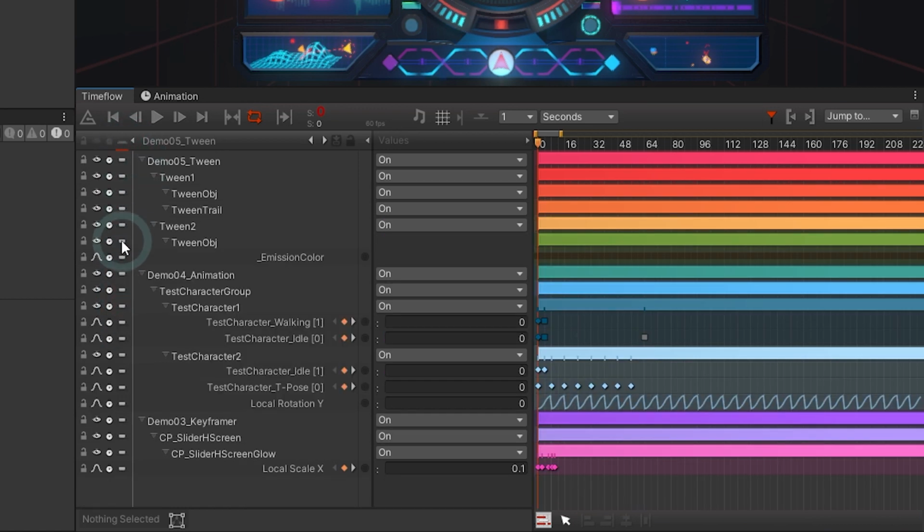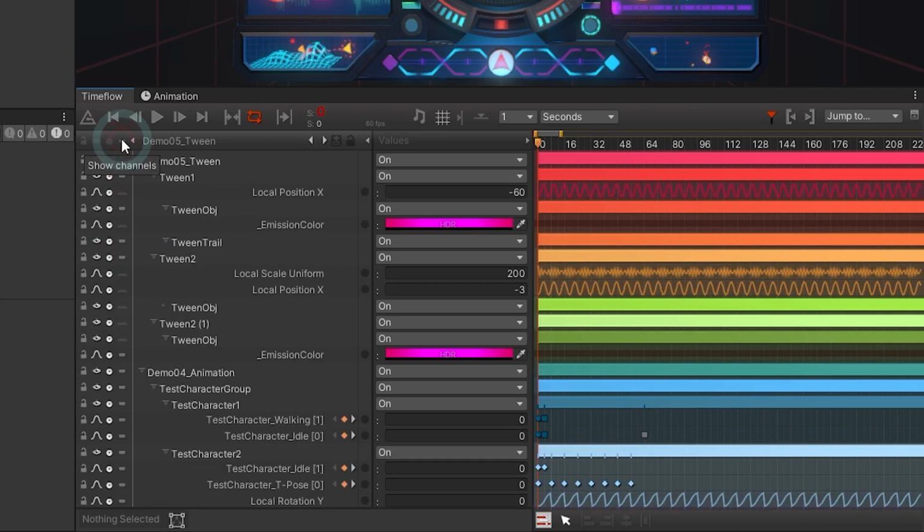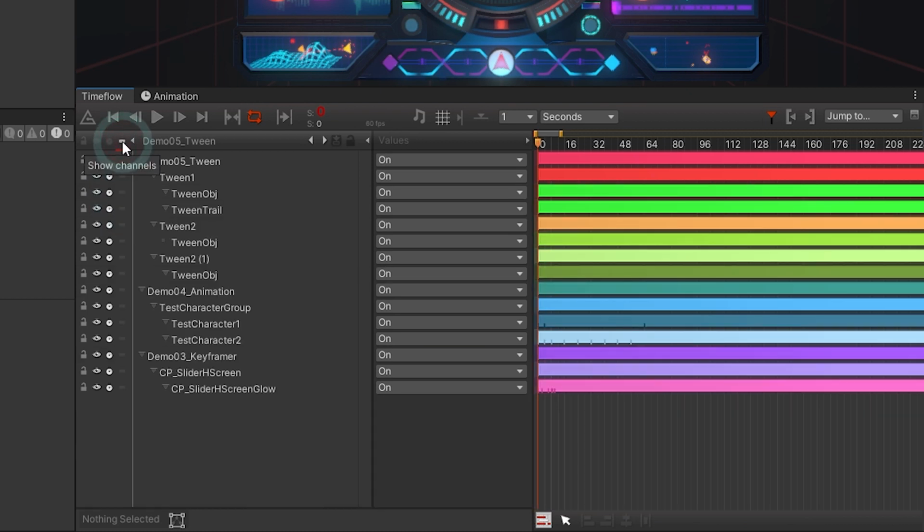Similar to the other switches, holding the Control key and clicking the top icon toggles the Show Hide state for all objects listed. This filter button also has a couple of extra special modes. Holding the Shift key while clicking the top icon displays only objects and hides all channels. This can be helpful to hide all the animation channels to solely work with objects and tracks.